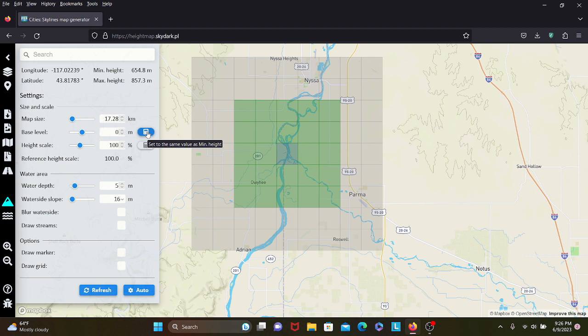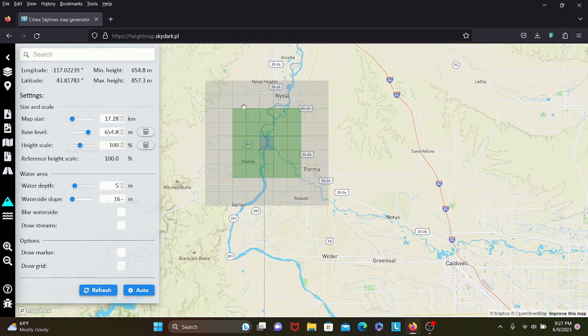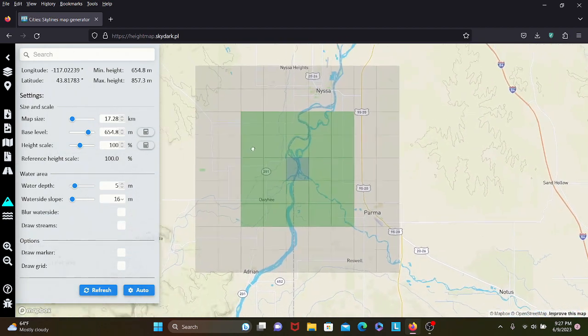If you don't do this, it's going to set the base level to sea level, and if you have a high mountain region like this one, it's all going to be white, and it's not going to work. That I've learned the hard way. So you set it to the same value as the minimum, and then you see here it has minimum height 654.8 meters, max height 857.3 meters. So that's the height spread of this region.